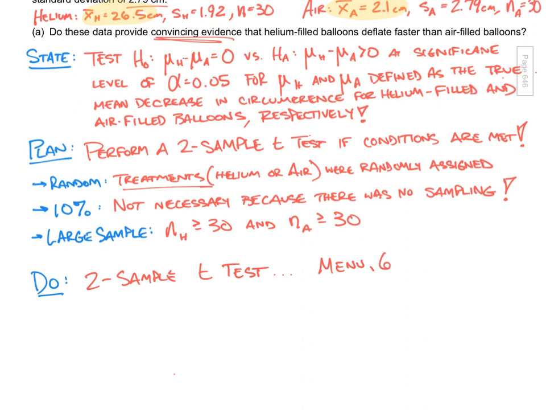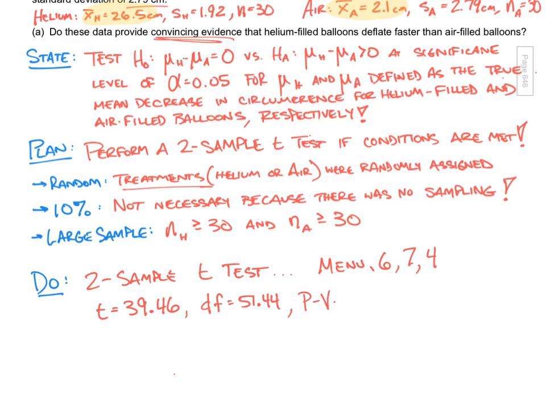6, 7, 4. And when you run this test on your calculator, you're going to get the following. You're going to get a test statistic of 39.46, and that is massive. You're going to get a degrees of freedom of 51.44, and again, that's not something we're going to calculate manually with that crazy formula.